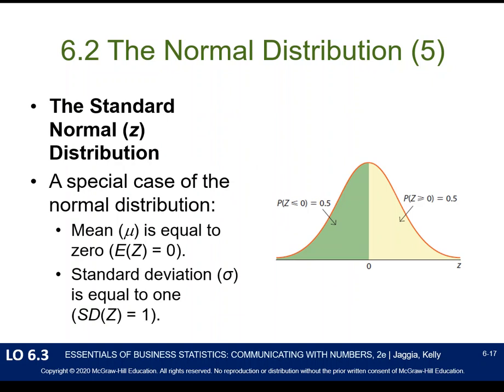Now, when we talked about a z-score back in chapter 3, I believe, this was really a prelude to what we're doing now. The z-score is the value that any standard normal variable may assume. The standard normal distribution is that normal distribution with a mean, median, and mode of 0, and the standard deviation is 1. So if you have a standard normal distribution, then you have a mean of 0 and a standard deviation of 1. This is a special case.